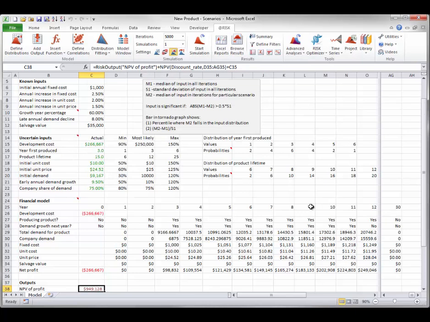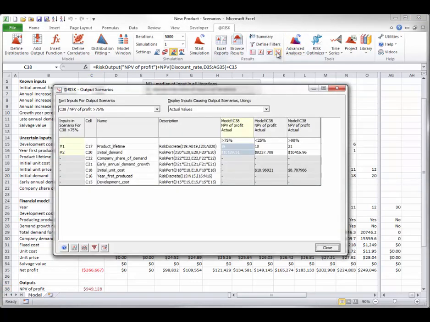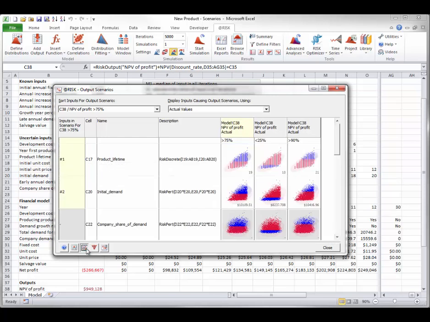Third, you can click the % button below the Define Filters button on the at-risk ribbon. This opens a highly interactive window with all the same options for specifying scenarios. It has 2 drop-downs at the top and a row of buttons at the bottom, and they are all quite straightforward. For example, if you click the middle button at the bottom, you see a matrix of scatter plots. Then you can drag any one of these off the window to see an expanded version of it.